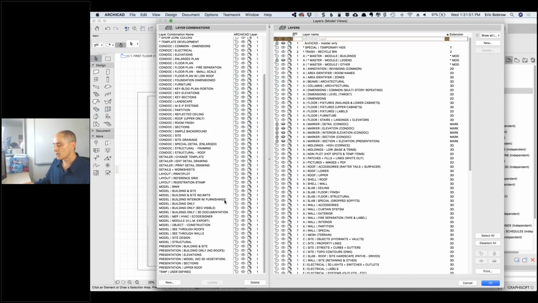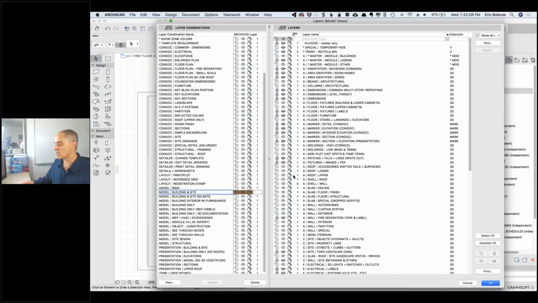What if you want to see it with the SEO elements, the solid element operators, visible? What if you want to have a special mode where you're seeing through the roofs? So these are all different layer combinations for working phases. That was a part of our philosophy there. And when I click on model, building, and site, you can see it turns on and off different layers here, which are different than when we're in the floor plan.